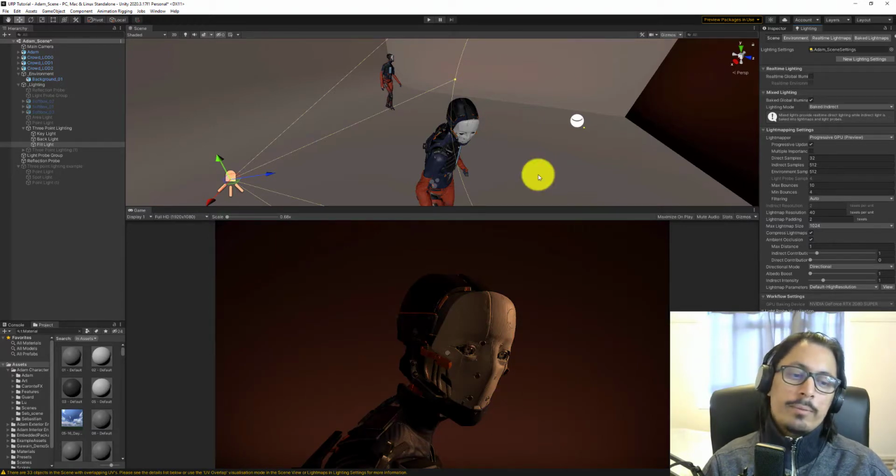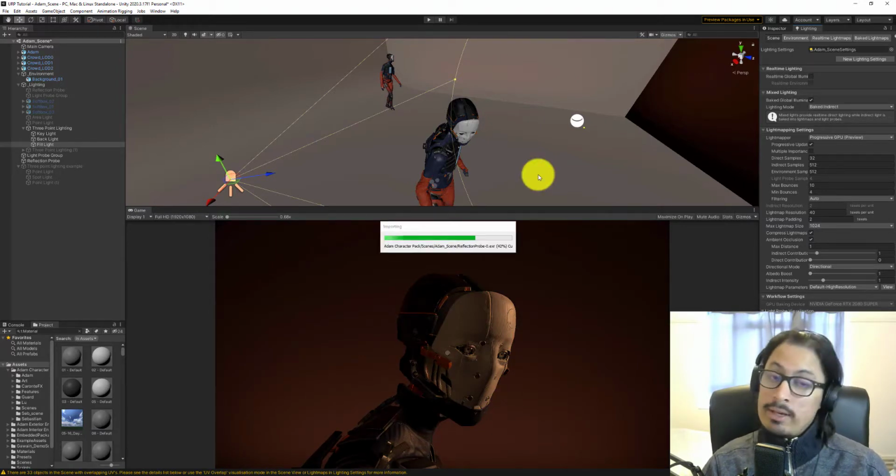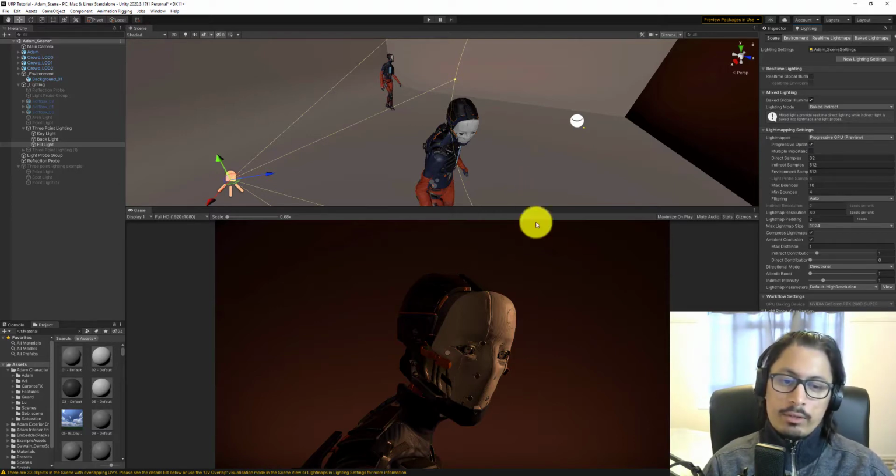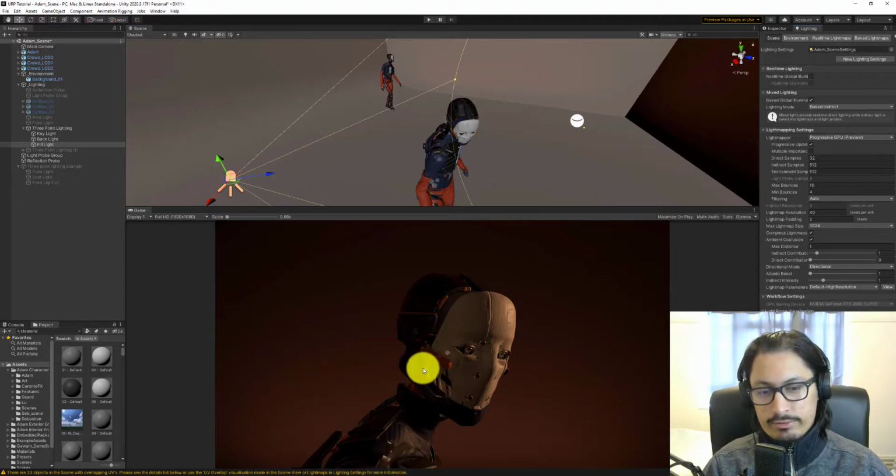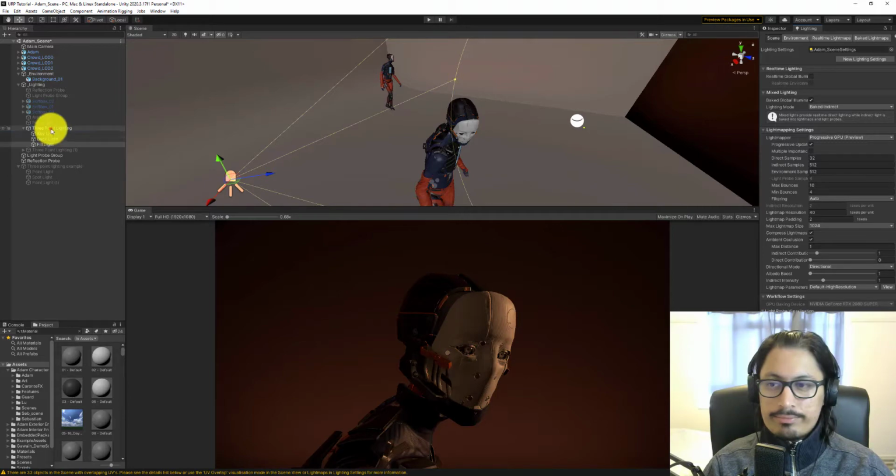Okay, so now you can see it comes from the bottom and goes up in this particular example. Right, you have the light on the right side, you have a fill light on the left, you have specular effects happening across the screen and the helmet. You get the general shape.